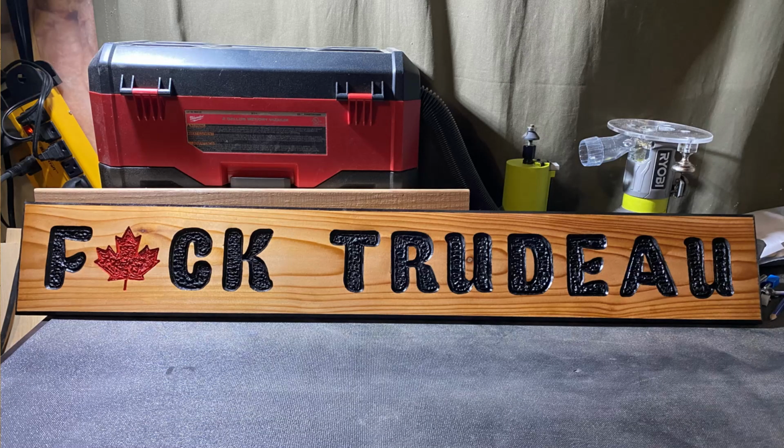So this one is by Bob up in Canada. Bowner, I think he pronounces his name Bowner, so I guess we'll just leave it at that. But he did a great job on this. That's our fatty font. Looks terrific. I love the little maple leaf. Terrific job. And this is his first completed and finished sign. Terrific job, Bob. I imagine it might be popular where you're from.